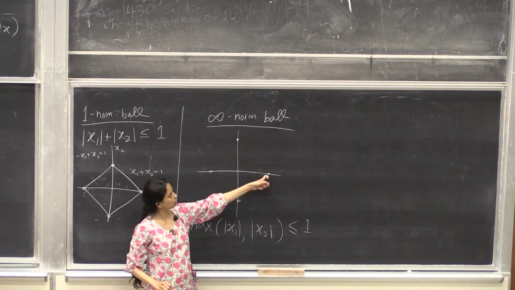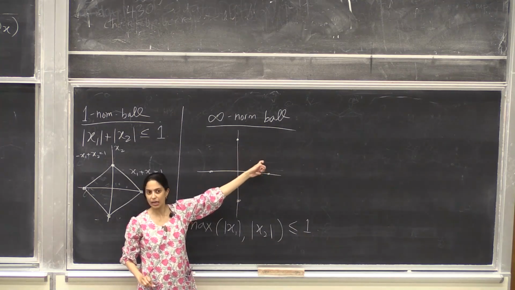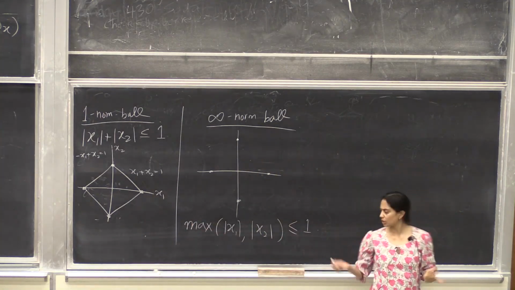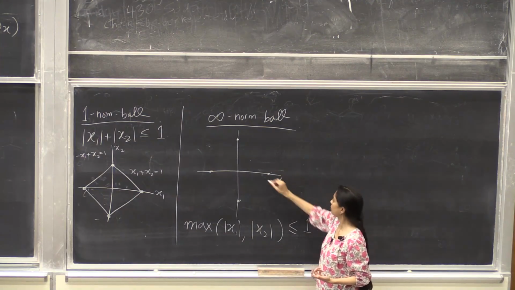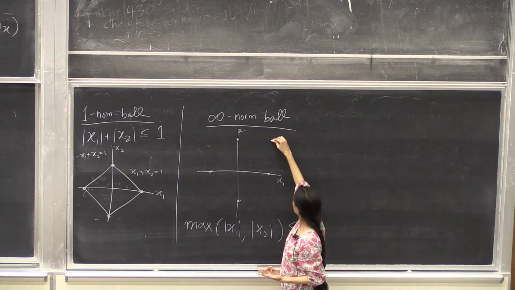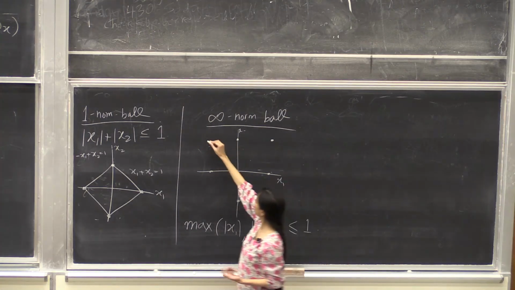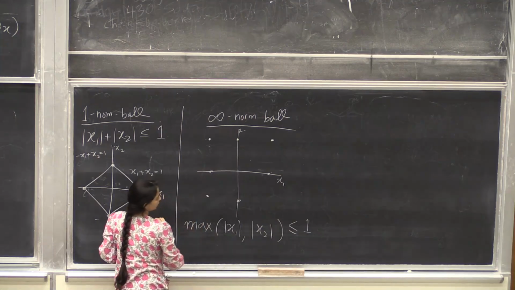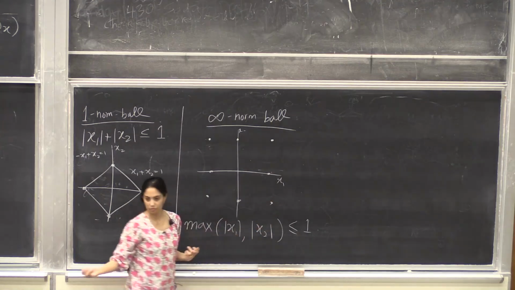So last time for the 1 norm, we had this x1 plus x2 line. Is that a limit for us now? Is that a constraint? It's not, right? Can we have larger values? Yeah. What's the largest value we can have here for x1? And what's the largest we can have for x2? So 1, 1 is in scope, right? What about over here? Negative 1, 1. Here we have negative 1, negative 1, and we have 1, negative 1, right?